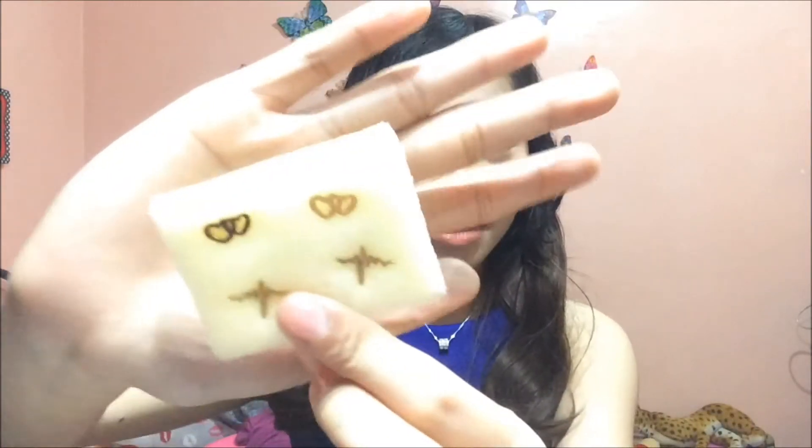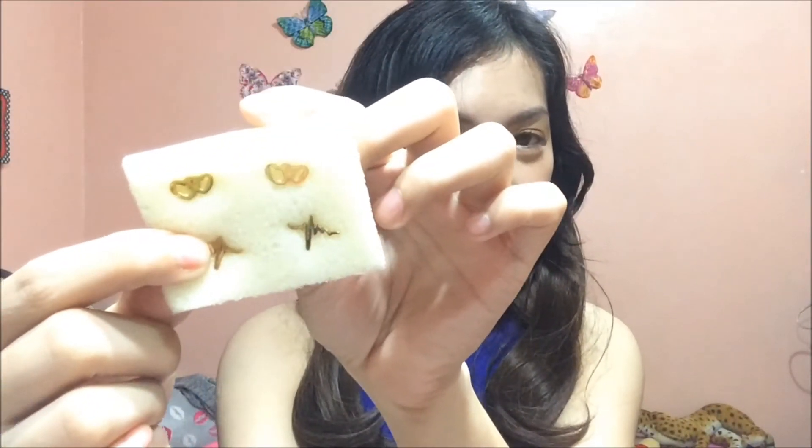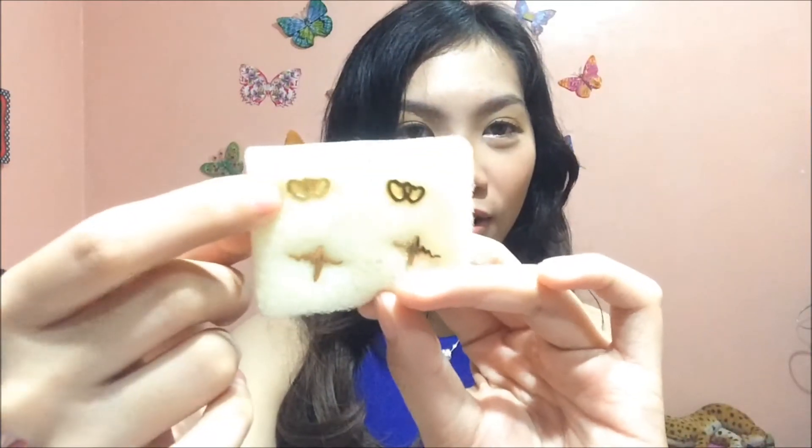Dahil I love stainless steel gold earrings, I got myself these earrings — this isn't the original container, I just placed them here para maganda tignan. Nung una naming punta ng Divisoria, I got these heartbeat earrings for only 40 pesos. Then nung next napunta na namin, bumili ako ng itong heart earrings na naging 50 pesos na — kinagulat ko kasi 50 pesos tapos sale daw, pero nagmahal pa sila. Probably because of the Christmas season. I also got this triple heart necklace for only 100 pesos.